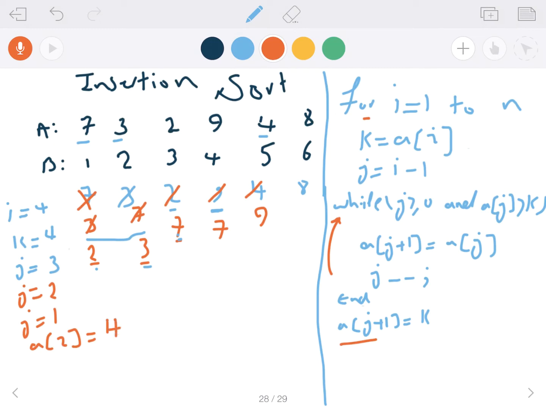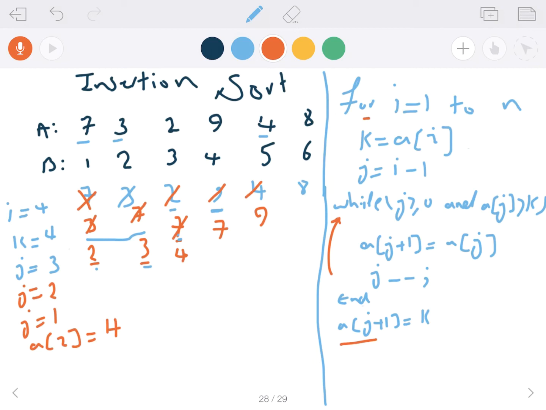So here at location 2 we are putting number 4. So 4 is also at its location. Number 2 and number 3 were not greater than number 4, so we are not shifting them to the right, because number 4, the key, is greater than those numbers.